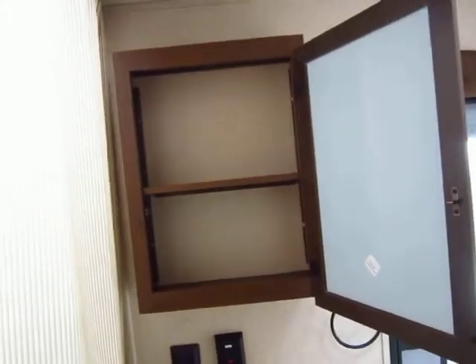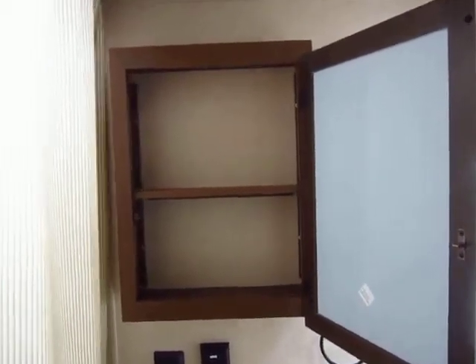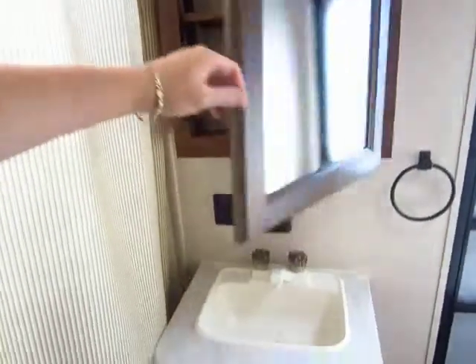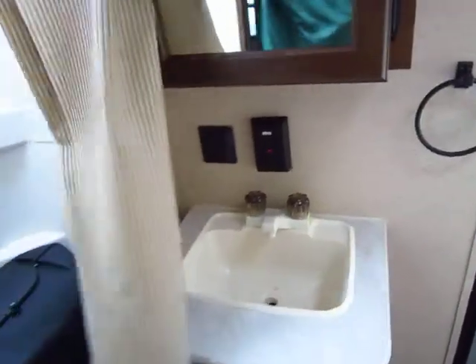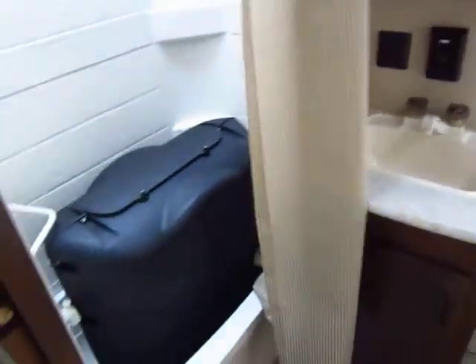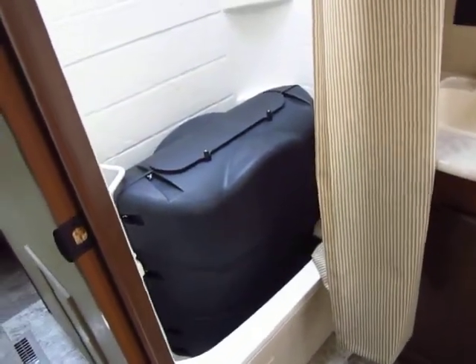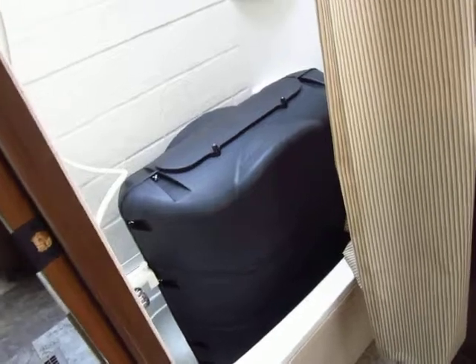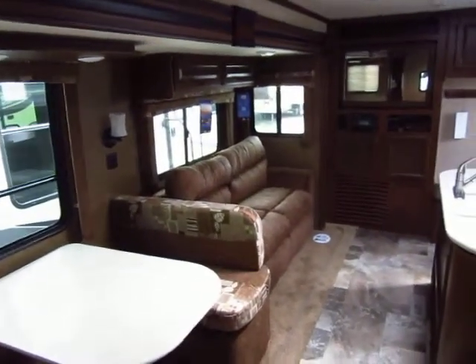We do have nicer porcelain toilets with foot flush here - not plastic. There's a big medicine cabinet too, and if you've ever owned a camper you know that's a big deal for storing your floss, toothpaste, and all that stuff. This 30-pound propane tank cover gives you an idea of just how big the shower is - it's very large. Jayco's have 30-pound tanks, not 20s, giving you 50% more dry camping capacity.